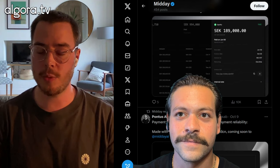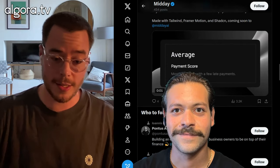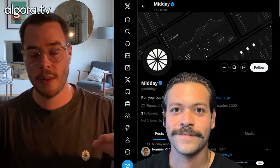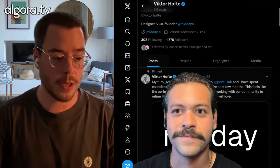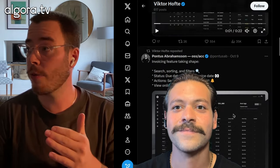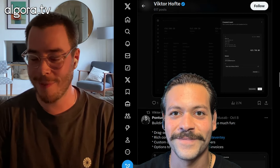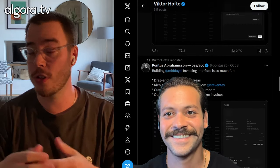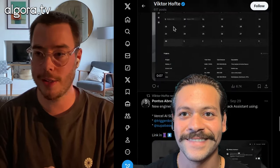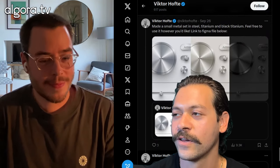We've been working together for several years at Klarna and on different projects, so we don't need to iron out all the details — we can really fly because we're thinking like one person. Together with Cursor, we work multiplicatively. He has a design direction and we're using shadcn components, so he doesn't need to do all the flows in Figma. Victor does beautiful design, but the UX and actual implementation we do in code. Thanks to Vercel, he shares a preview environment, comments on it, and we're talking on the phone all the time — 'Can you move this button to the left?' Those kind of things are so much faster to do in code nowadays.